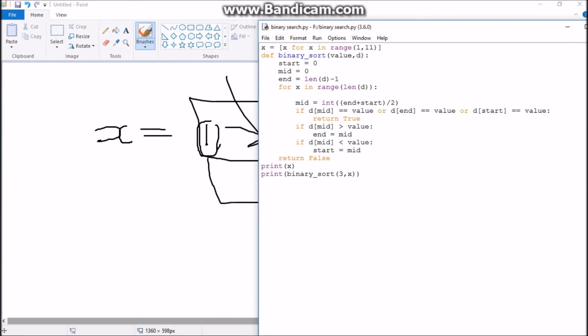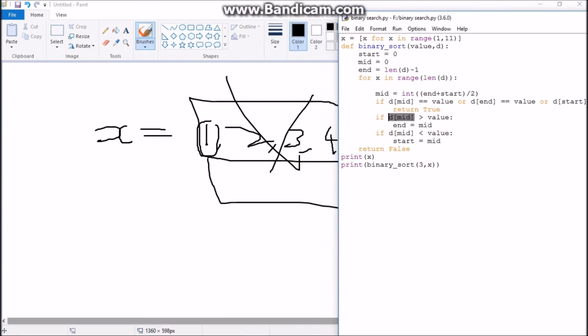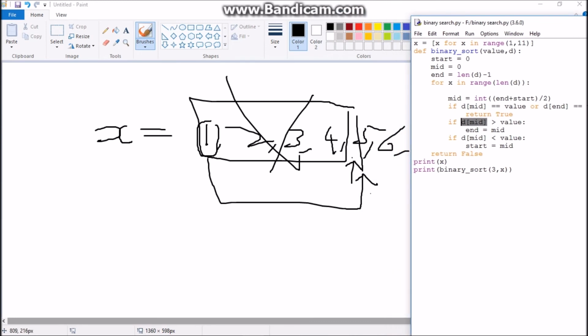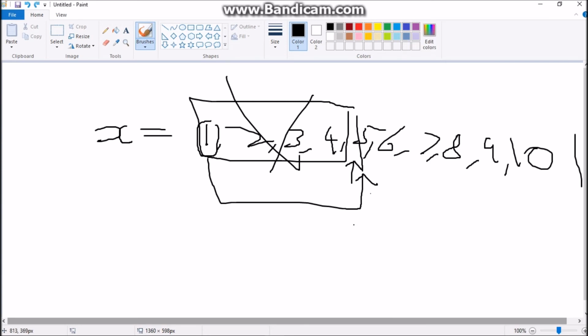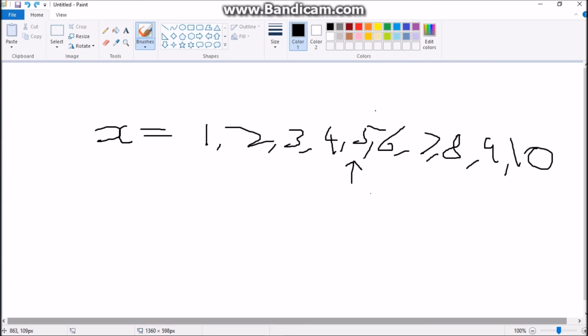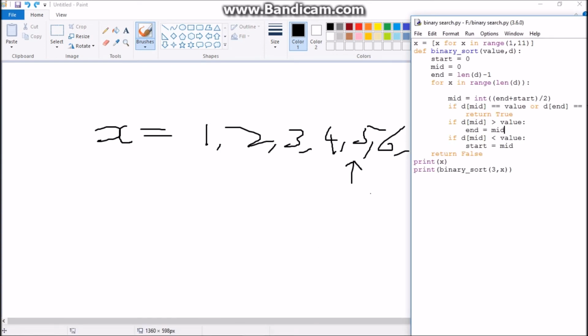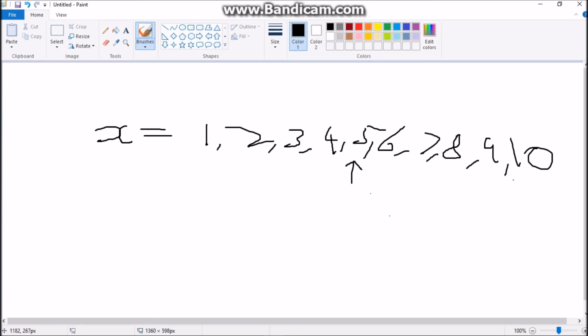Our next if statement says, is the midpoint smaller than the value? Now, if the midpoint is smaller than the value, we're going to be looking here with our example. Our value is going to be smaller than the midpoint, which is 5. We're going to need to look at just this side of the tree. For that reason, we're going to set the endpoint to the current midpoint. So our current midpoint is 5. Our current endpoint is 10. We don't want to know about the rest of this part of the list. So the endpoint now is going to be set to 5.